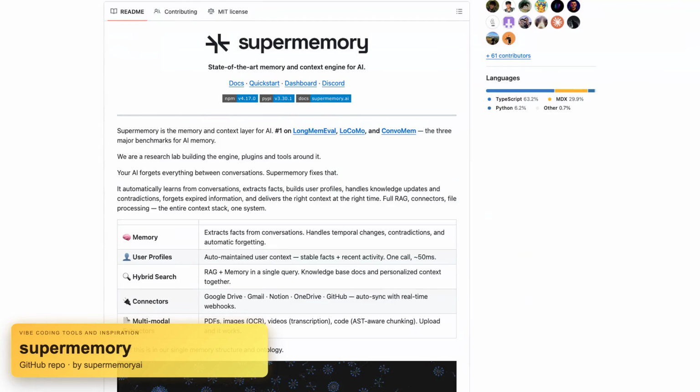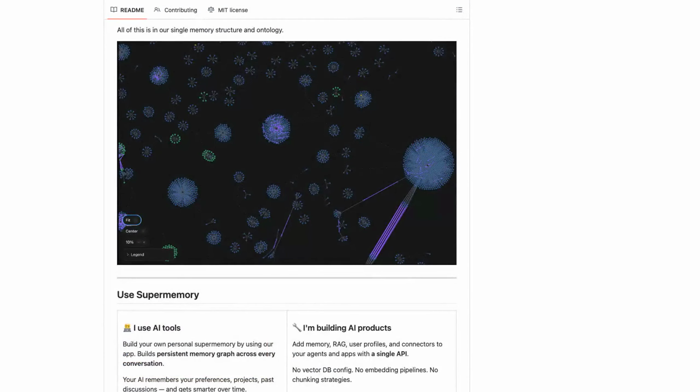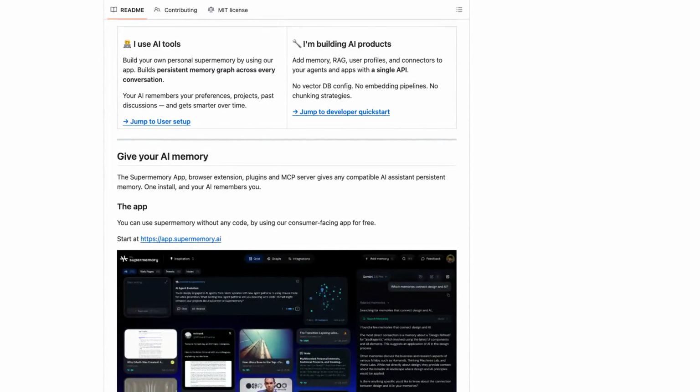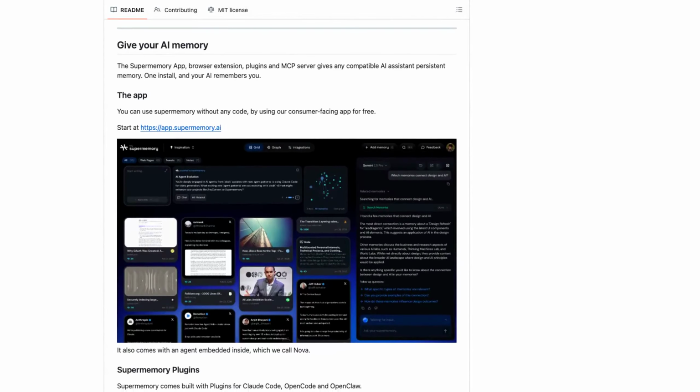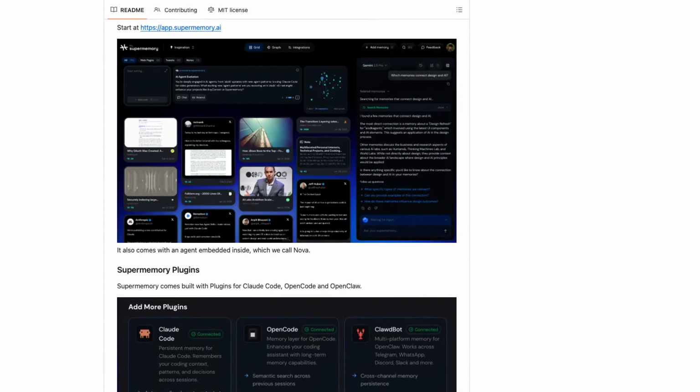Supermemory gives an AI assistant a long-term memory layer so it can save facts, pull back the right context later, and work more like it remembers you. The practical flow here is pretty broad. There's a no-code app, plugins, and an MCP install path, which means you can use it directly or wire it into another agent stack. What matters is the retrieval surface, search, context recall, and client support, because that's where memory either feels useful or starts getting noisy.